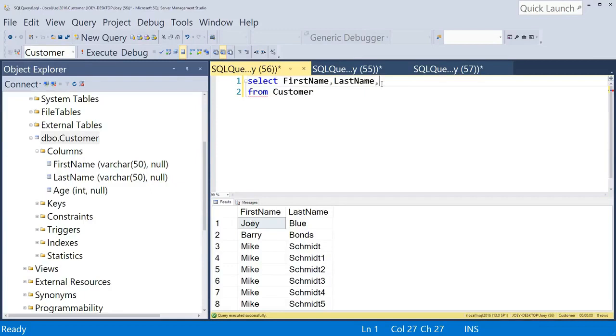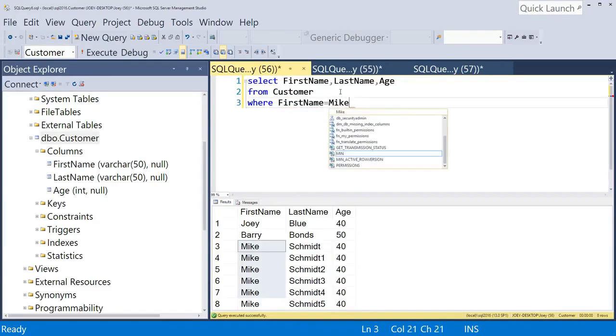And what I want to do though is I want to put on what's called the where clause, because we're about to use that for an update statement. So I'm going to go ahead and grab age and run it, and I want to grab all of the Mikes. I want to grab first of all everything that starts with Mike. So to do that, I'm going to put another carriage return, and I'm going to say where, and that's the where clause. The where is where you filter, and you can filter on any column that you have in there. We're going to filter on the first name, and so I type the column name and I say equal to, and I say Mike.